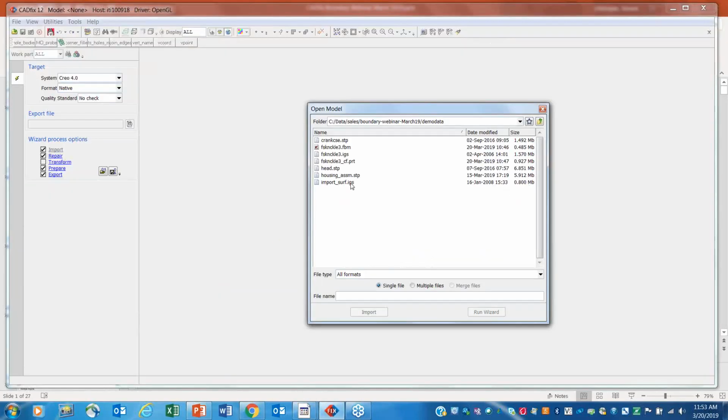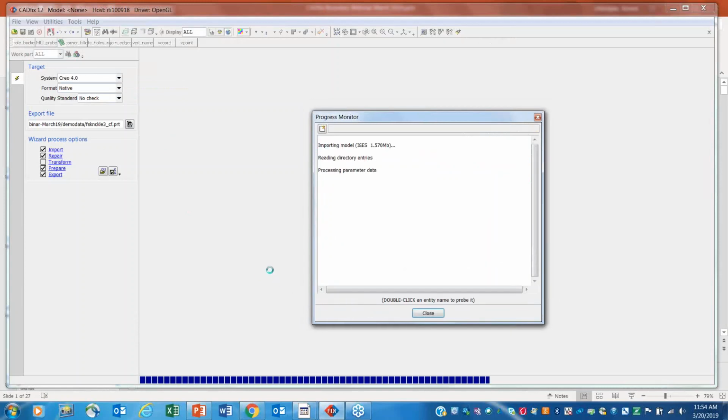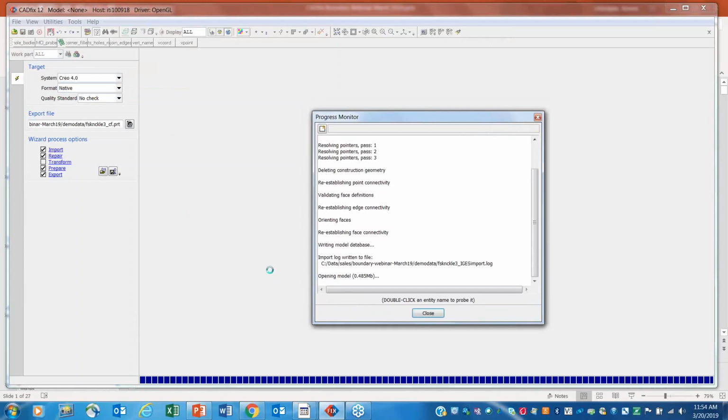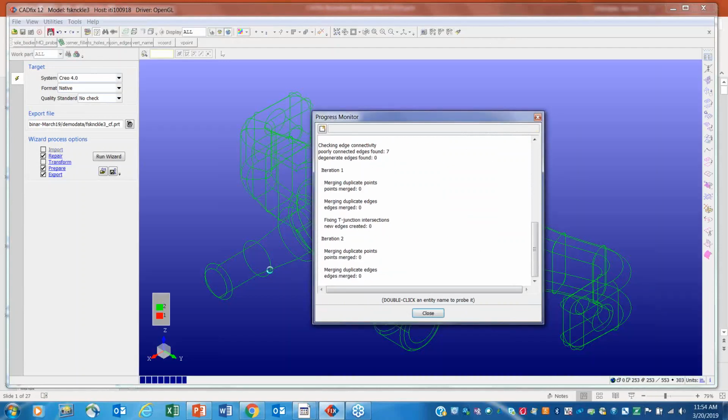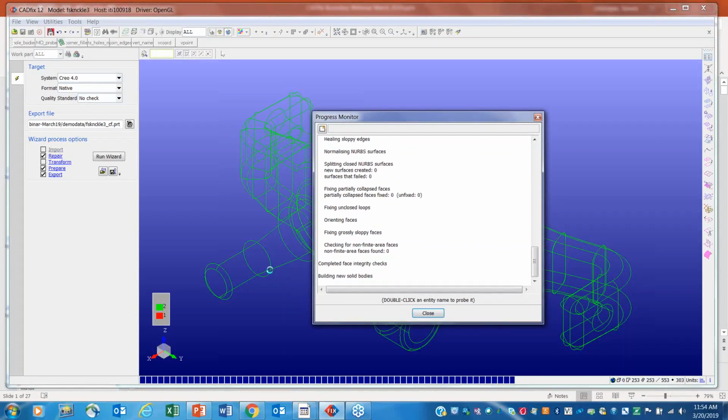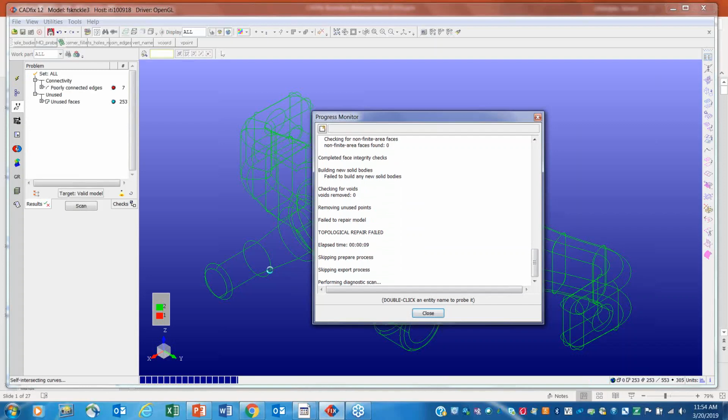So this is CADfix. I'm going to start by taking an IGES file, and I want to bring it in. I'm not going to do any transformation or simplification on this file. I just want to translate it out to Creo, and we'll take it out to a native part file. This is a file that does have a couple of issues that, as the wizard settings are currently, won't be fixed. I could change the wizard settings a little bit to fix these issues, but it's a good file to introduce the idea of the diagnostic driven process of CADfix.